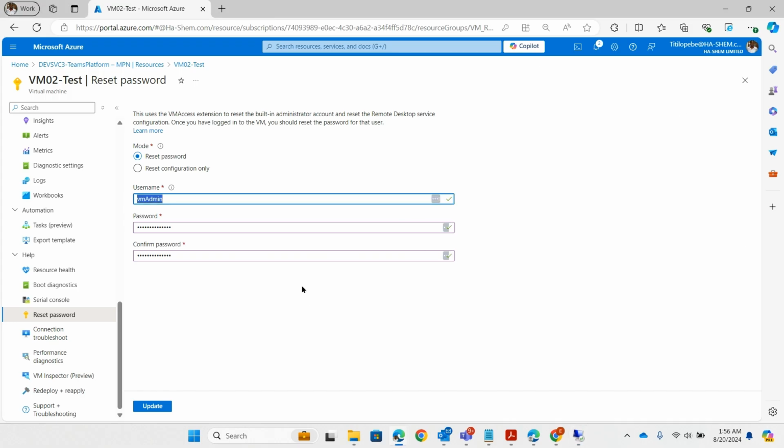This completes this particular demo, and that's it. That's all you have to do. You have now successfully reset the administrator password for your Azure Virtual Machine. We did not only reset the admin password, we also created a new administrator account.